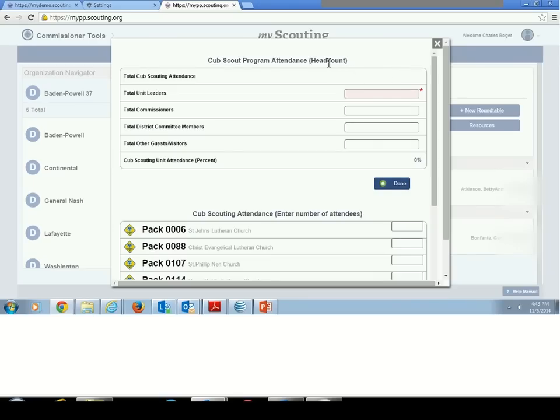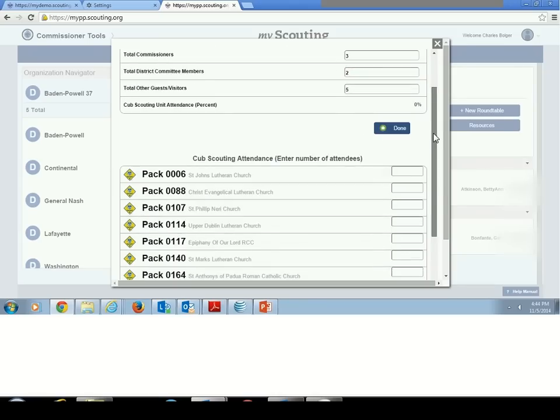And Bob, why do we have a different section at the top for counting people versus at the bottom? What is the difference? Well, this top part is the pink area, as before, is the required, where we have a total count of who is there, of unit leaders. Then we're able to break it into these other three areas so we know how many commissioners we have, how many committee members we have, and how many other guests or visitors or speakers, whatever we have. So when all of those last three, as well as the total unit leaders total up, the top there, you see that number is now 25. That's going to give us the total number of everybody that was there.